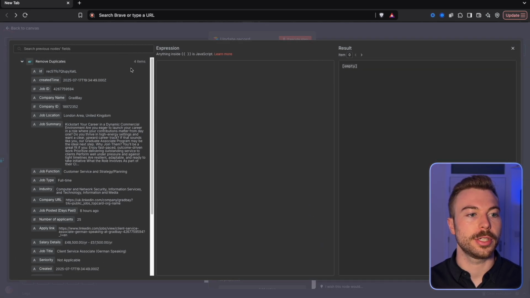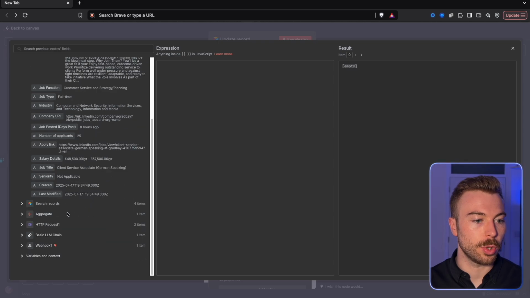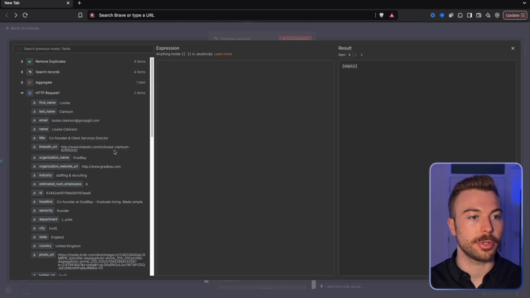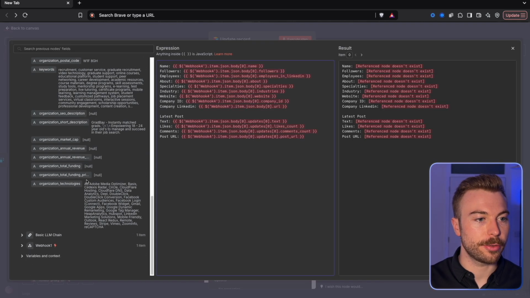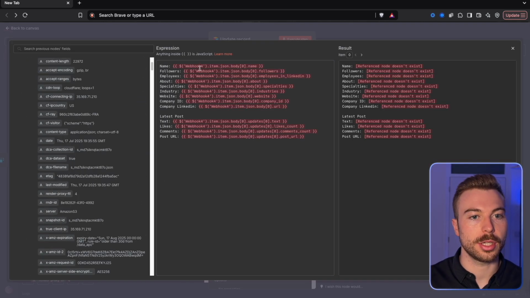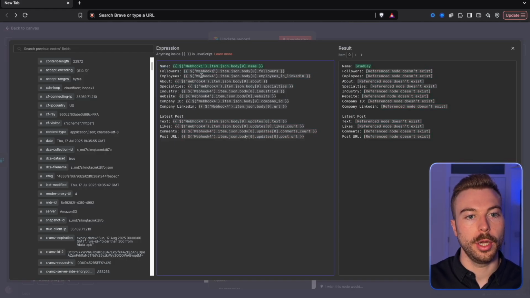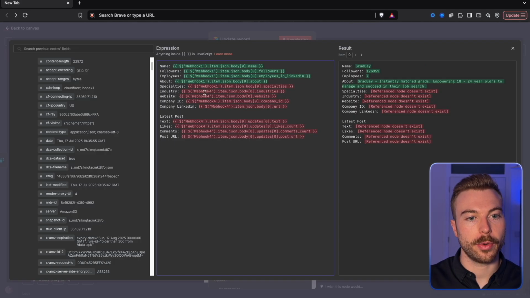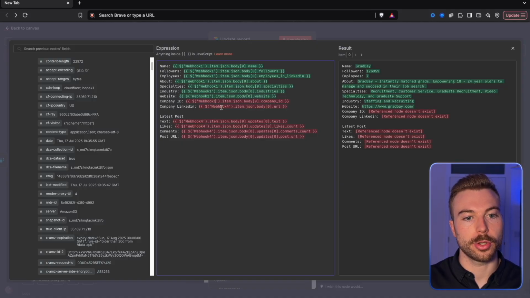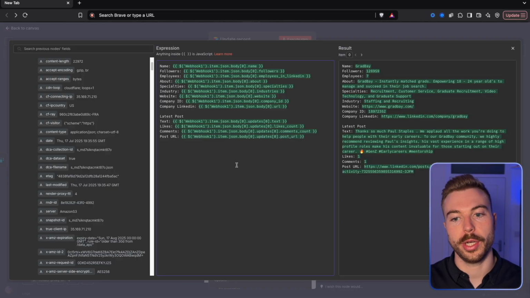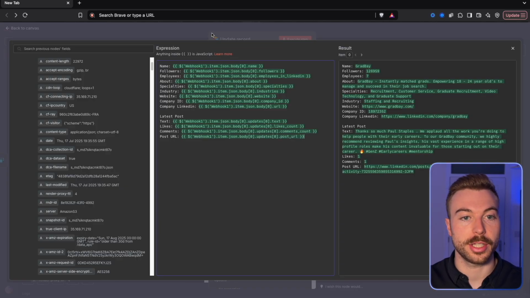So if you open this up, you can put across as much as you want from what we scraped from this HTTP request a little bit earlier on. We're going to paste in here. It's going to be from our webhook 1 that was at the start instead. So you just need to go through and change it to webhook 1. We're going to do that quickly now in the background, because what we'll find is on the right hand side, as you can see, all of the data updating straight away, which is specific to this company.